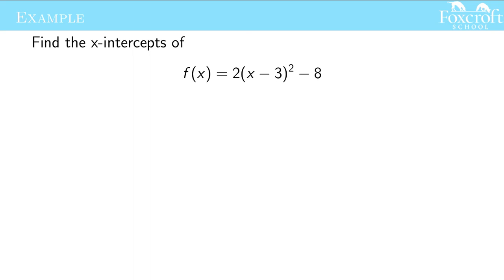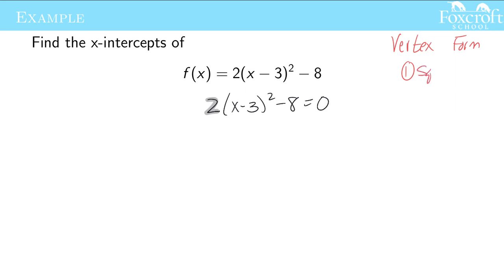All right, here's another one. We want to find the x-intercepts. All right, so again, x-intercepts, always take our equation and set it equal to 0. All right, this equation is in vertex form for a quadratic. And it's in vertex form, I'd pretty much always just solve with square roots.